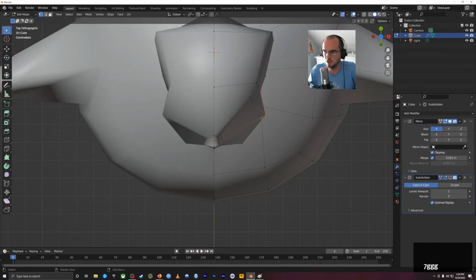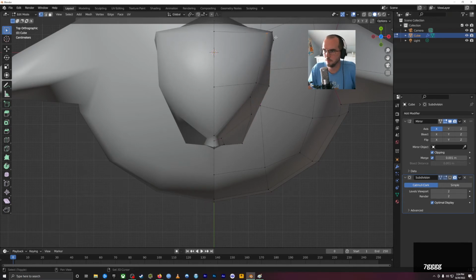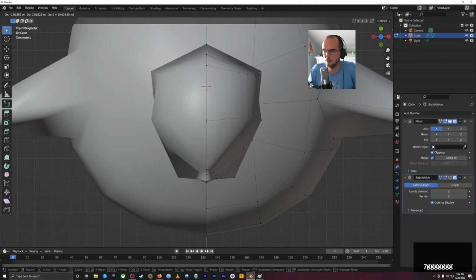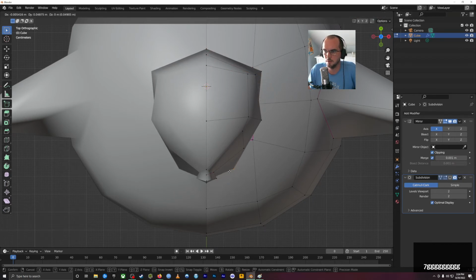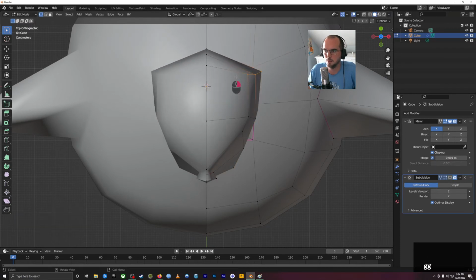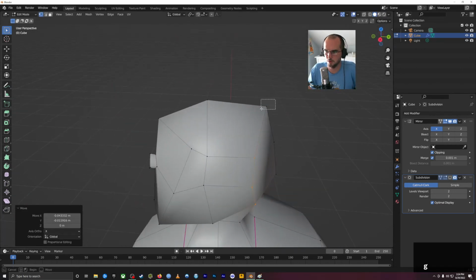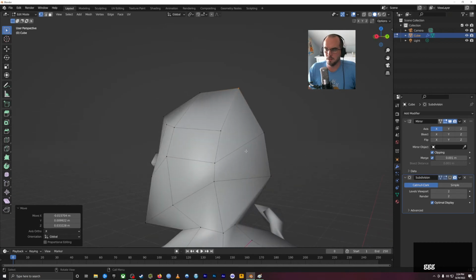So just kind of bring the cheeks in like this. This one can probably come out. These points are all out of whack. Bring this one in a little bit. Bring this in a little bit, just so it's a little bit more manageable. These ones can, whoops, I didn't mean to do that one back there. Just gonna bring these in. So it's just a little bit more of a normal setup here. And then we can see what's going on.